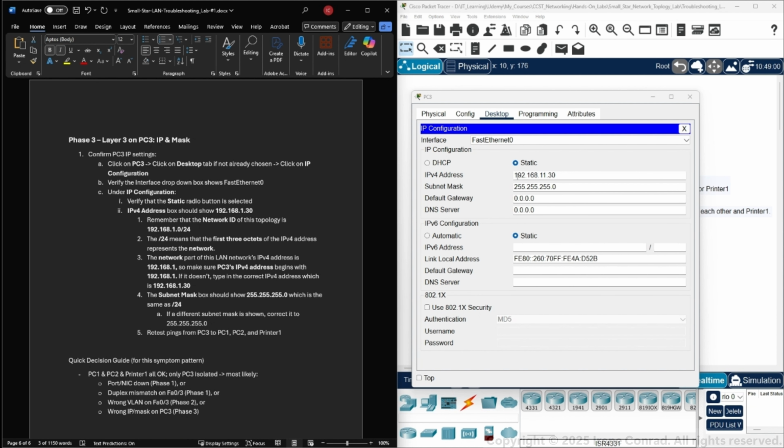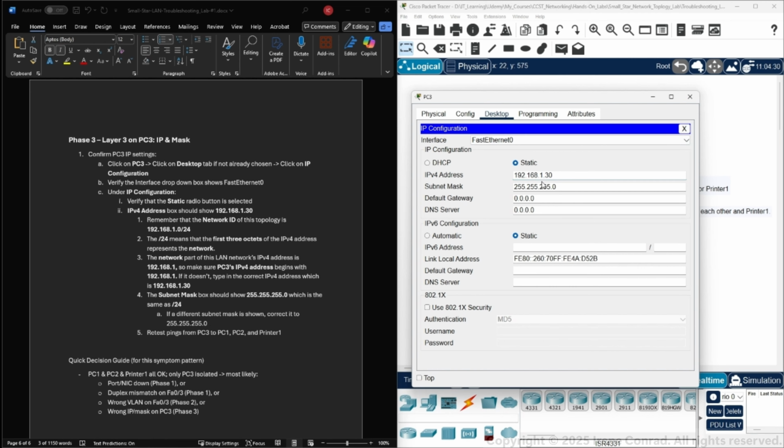IP version 4 address 192.168.11.30. There's the issue. You have an extra one. So you just delete it. And now it's 192.168.1.30. The subnet mask, like we said, is supposed to be 255.255.255.0. That is the equivalent of /24.